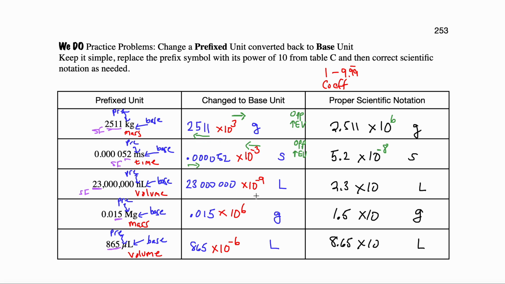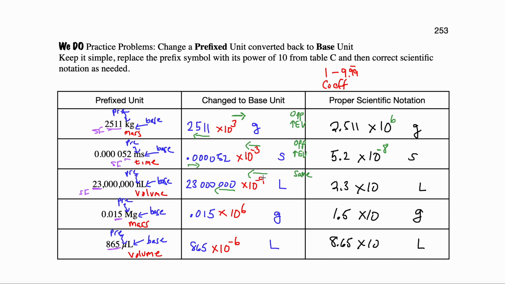Moving on to the next one, my exponent value is 9. So it means I have 9 moves with a decimal point, but it's negative, so that's the direction. Move it to the left. And to get where I understand the decimal to be, to where it is in the proper coefficient, I had to move it also to the left. So now my arrows are moving together. They're not opposite, they're moving in the same direction. So I'm just going to write same.